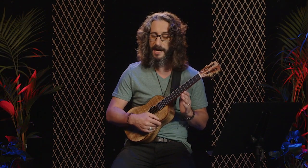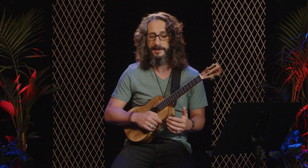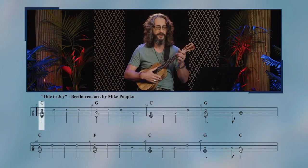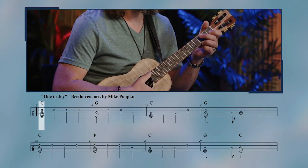I know that that's a lot more difficult than When the Saints Go Marching In, so please enjoy the process of practicing it. You will get better with time. If it's easy, that's great too. Don't worry about it. And finally, I'm going to play you the entire chord melody for Ode to Joy by Beethoven. One, two, three, four.